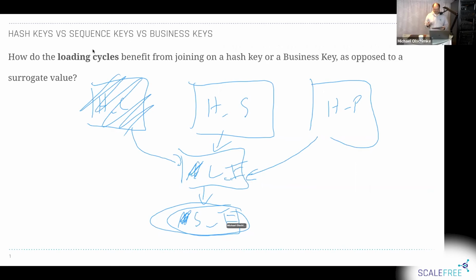All right. So the problem now is you want to load the satellite. The sequence for the satellite would come from the parent. That's the primary key of the parent. To receive the sequence, you need to have the sequences of the referred hubs, because the link is just a combination of sequence values to the hubs where you store the business keys. Now in your staging area, you only have the business keys for the store and for the product. So in order to find out the sequence for the link, the first thing you have to do is check for the sequence in the hubs for your business keys. With those two sequences, one for the store, one for the product, you perform a lookup into the link table to get the sequence for the combination, for the relationship.